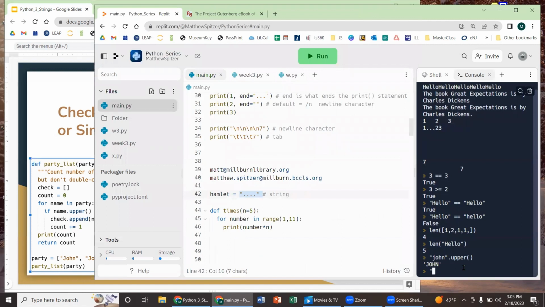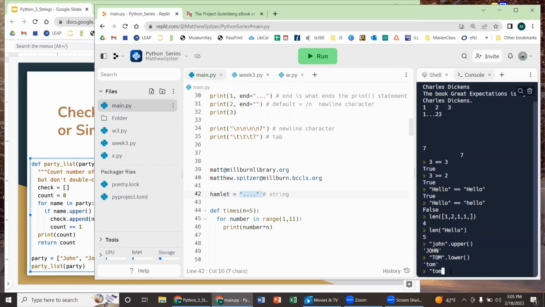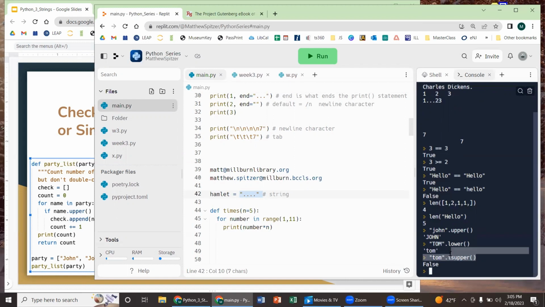I chose capitalization. We also have the opposite, obviously. So down this way, you can lowercase things like that. We also have available to us this function. And this function is giving back a Boolean value. So instead of capitalizing it or not capitalizing it, it's basically asking, is the thing I'm attached to capitalized?